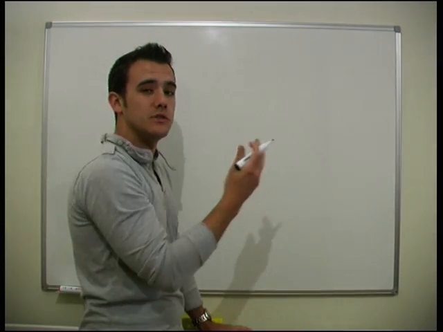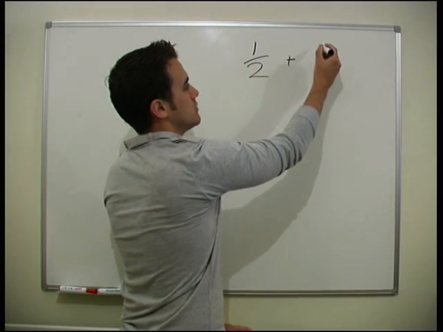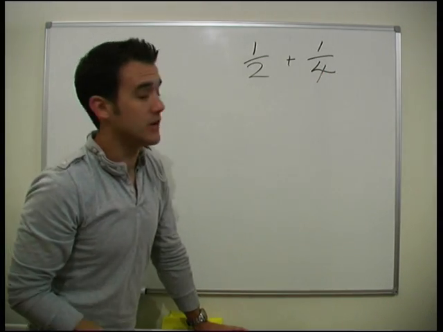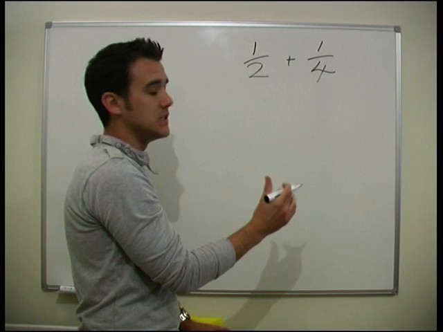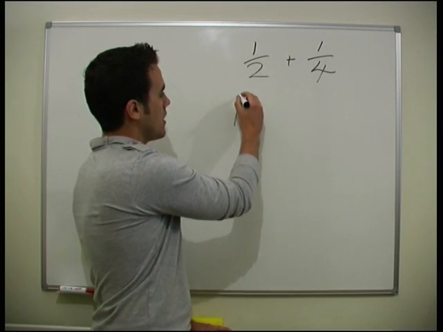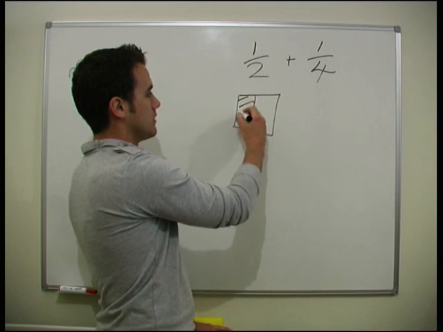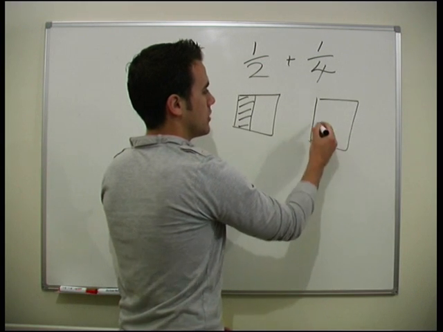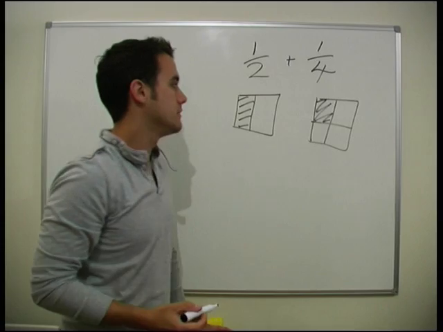So the easiest thing to do is think about a half plus a quarter. Now most of you are probably going to do that straight away, but might struggle with more complicated fractions. So always go back to this if you need to. So when we've got a half, we've got our box cut into 2 and we've got that shaded. When we've got a quarter, we've got our box cut into 4 and we've got one of those shapes.